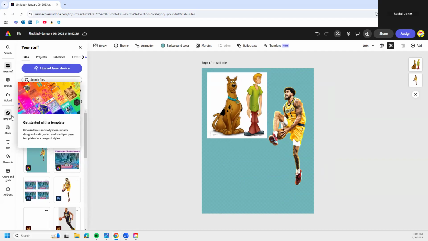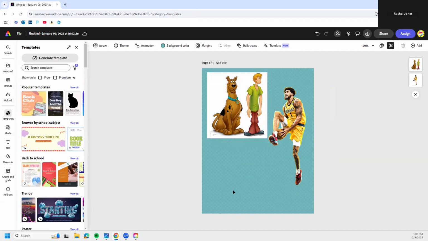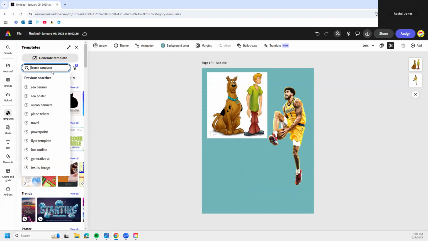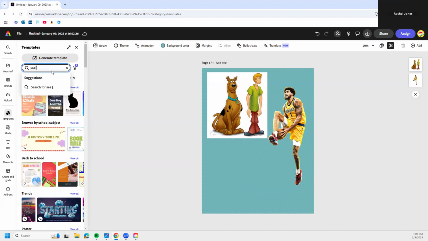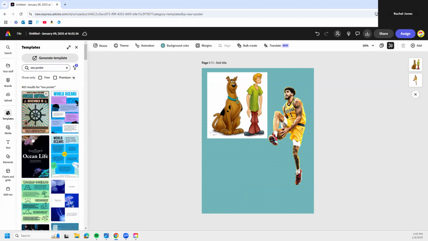Other things over here, there are templates. So if you don't want there to be just a background, you could go through and find a template. Be careful clicking on templates because it changes sometimes the size of our artboard. See how these are a little bit skinnier? This one's a little bit wider. You can search templates. See, poster. And you could steal some of this if you wanted to.